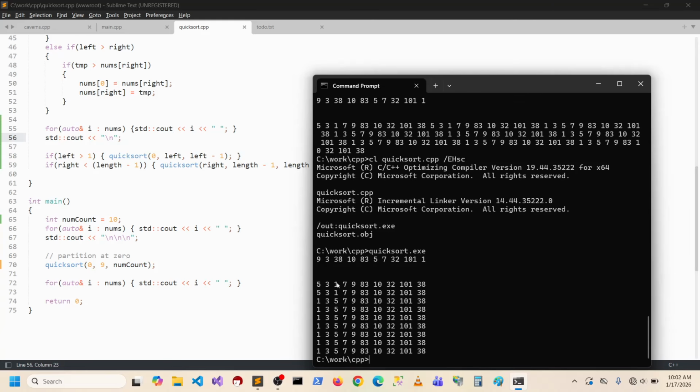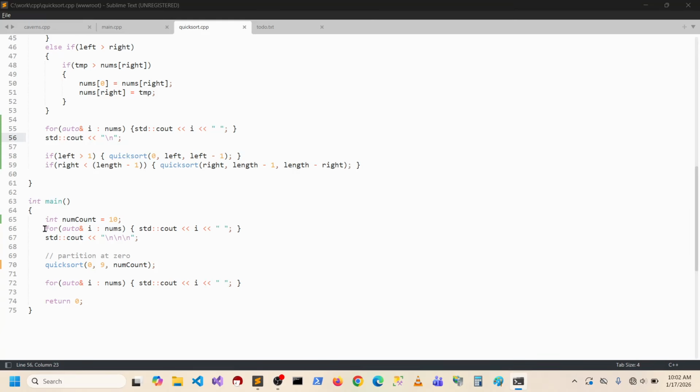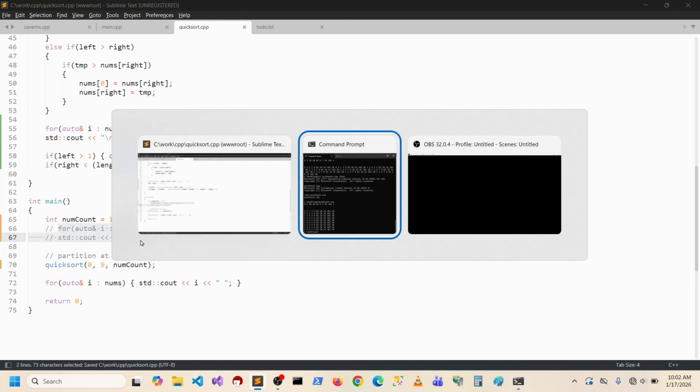So the first pass, okay, it comes in, it does that. It did it right here first, so really we don't even need this one right here. Let's take that out because that's noise at this time. Let's do that.